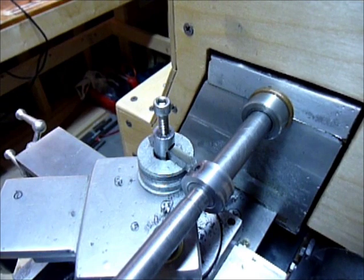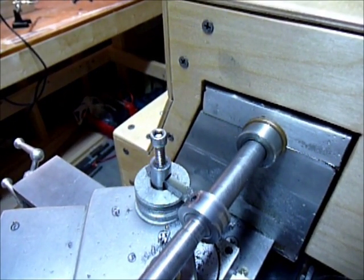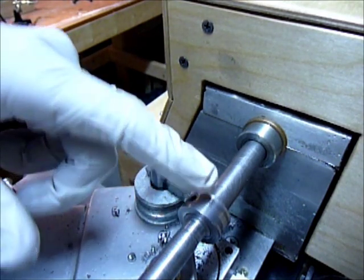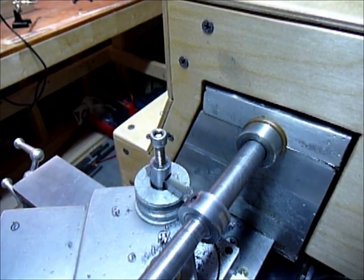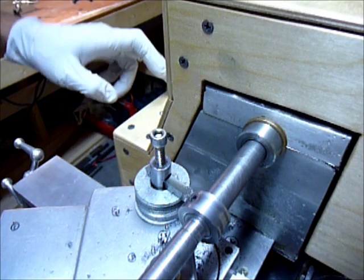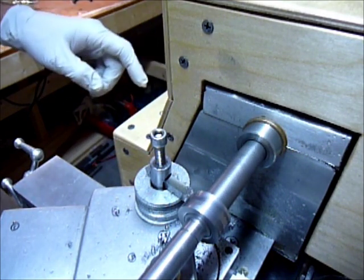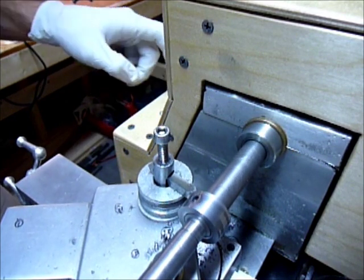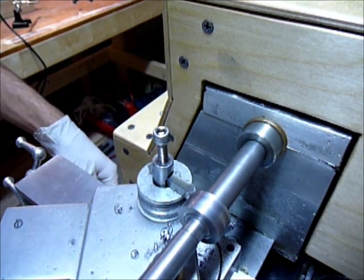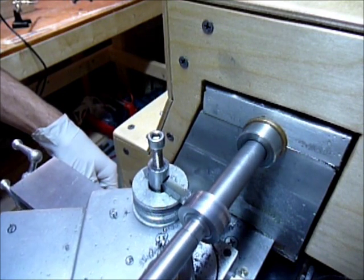Sorry about the camera dropping — I'm going to tighten the stand that I made. Anyways, that little knocking sound was going over the set screw, which I believe to be a different type of material. I'll throw it in reverse, like I said, to back it out and show you what I mean by it being a little sketchy.